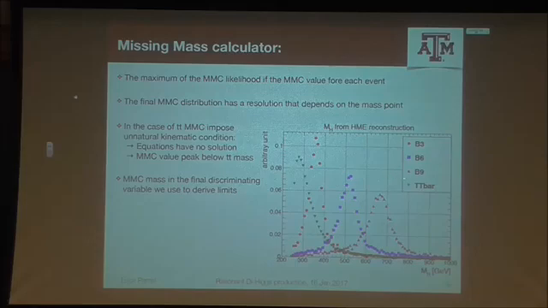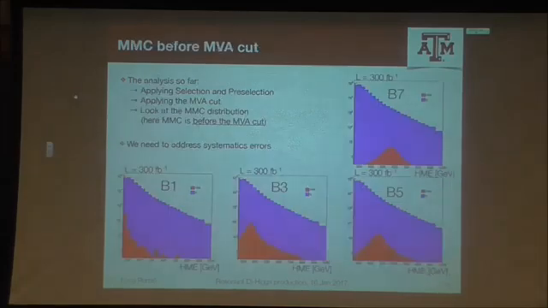And this only happens for TT bar. So if you want, this is a further selection. If it admits a solution, we pass to the next step of the analysis. So TT bar is basically this long tail that is falling down, and then B3 is resonant, B6 and B9 are resonant. And this is, let's say, the way that we think we could improve this particular analysis channel, together with the MVA, of course.